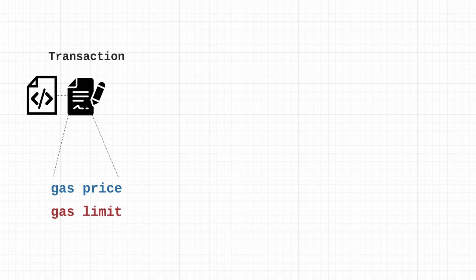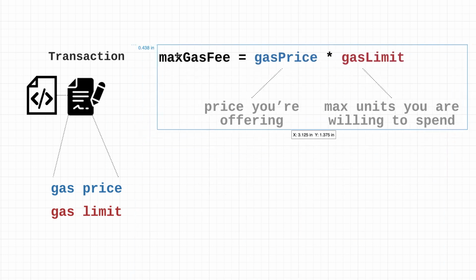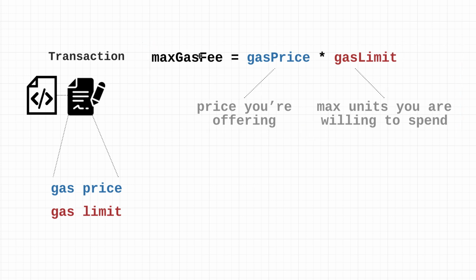Now, there's another thing that I want to point out, and this is something that may confuse you if you're looking at examples of calculating this online. And that is, there was something called the London upgrade in the Ethereum network. And as part of this upgrade, it actually changed the way that these gas fees are calculated. So I just want to point this out. We're going to be taking a look at how they were calculated pre-London and also post-London.